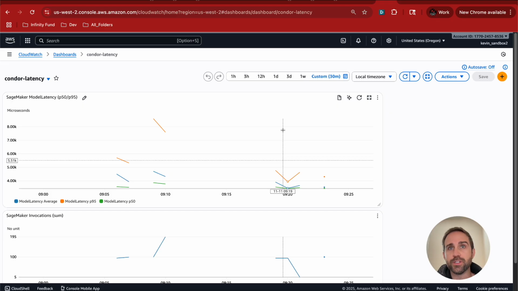So if you have any questions, comments, concerns, please send it into the chat below. But I hope this gave you a high level understanding that you can create really anything that you'd like inside of your dashboards to monitor, to actually follow along with how your model is doing.